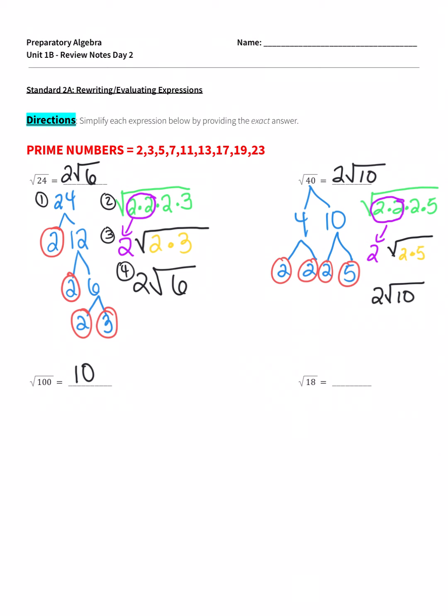You can also figure that out by following the steps that we did here. You'll see you'll get the same answer. So we have 10 times 10 equals 100, and 2 times 5, and 2 times 5. We circle our prime numbers. We put our prime numbers under a new square root. Next, we find our pairs.